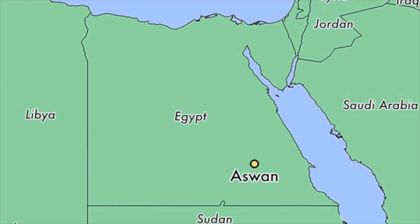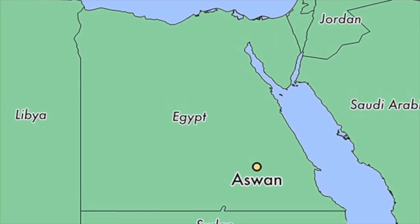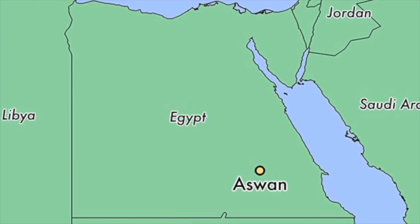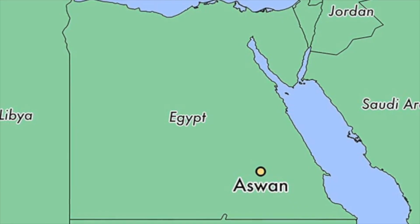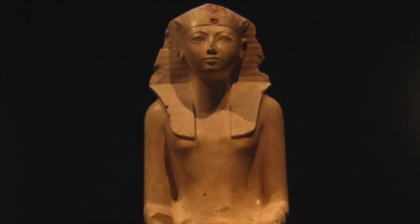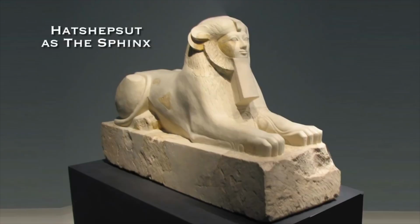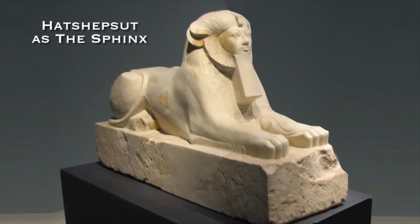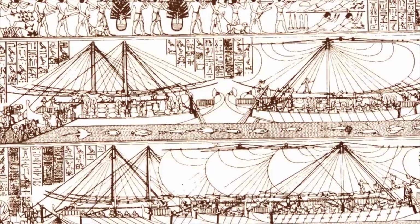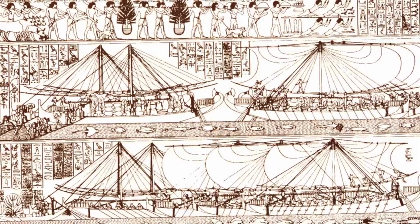One of the areas in Aswan where granite was being excavated was in the northern quarries, which is located not far from the modern city of Aswan, and it was here that the unfinished obelisk was discovered. It is believed that the construction of this obelisk was commissioned by Hatshepsut, who reigned during the 15th century BC. She was one of the most important and formidable pharaohs of ancient Egypt, who most notably led her people to the famous land of Punt, which was considered the homeland for the ancient Egyptians.